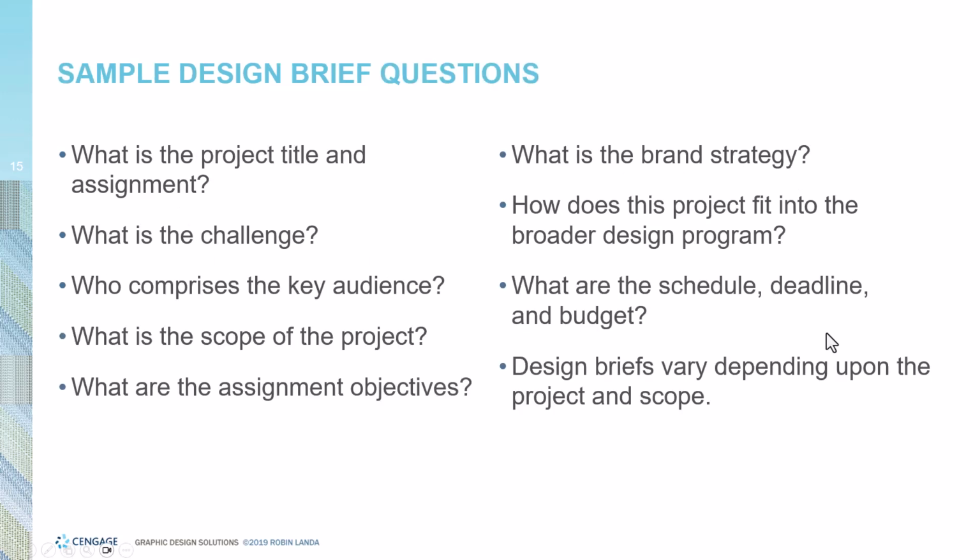Some of the things that you might ask yourself when you do a design brief is, what is the project title? What is the exact assignment? What are the challenges going to be? Who is my key audience? What is the scope of this project? What are the assignment objectives? What's the brand strategy? How does this product fit into a broader design program? What's the schedule? What are my deadlines? How much can I spend?